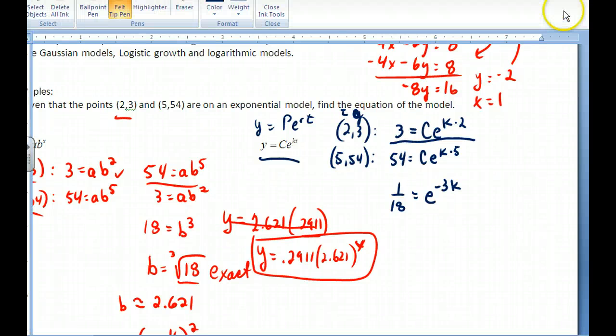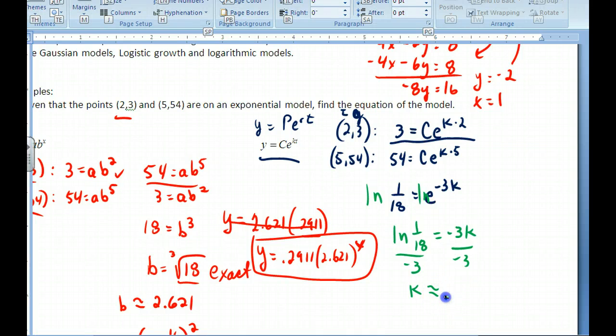Now you can stop this and try to solve for k. When I see this, you can write this in logarithmic form. But what I like to do instead is I like to just take the log of both sides. That's just an easy way to do it. So I take ln of both sides. Since the base is e, I use the ln. So I get ln(1/18) equals -3k. To solve for k, I divide both sides by -3. Then I can get an approximate value for k. So k is approximately 0.9634. That's to four decimal places.